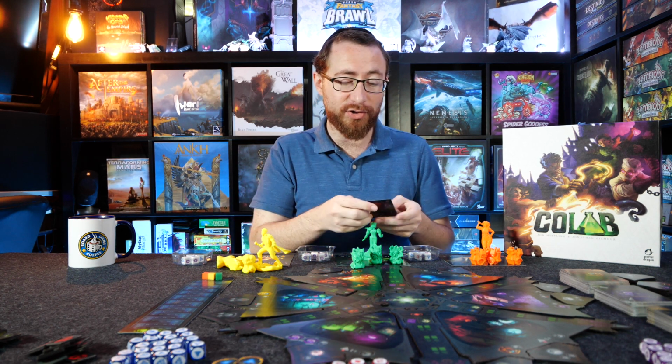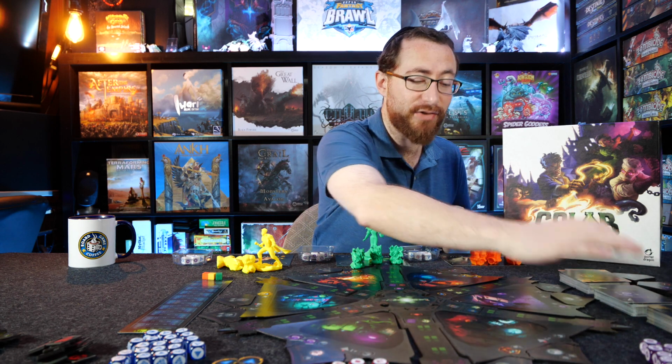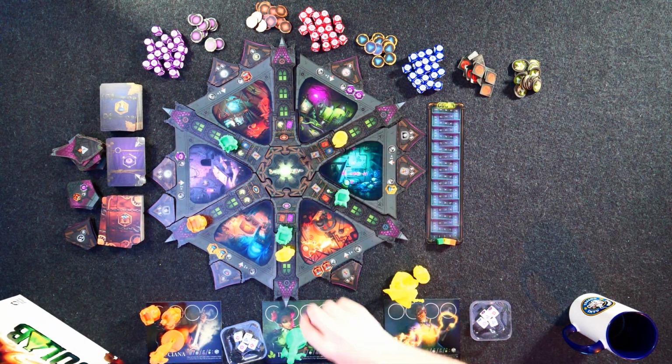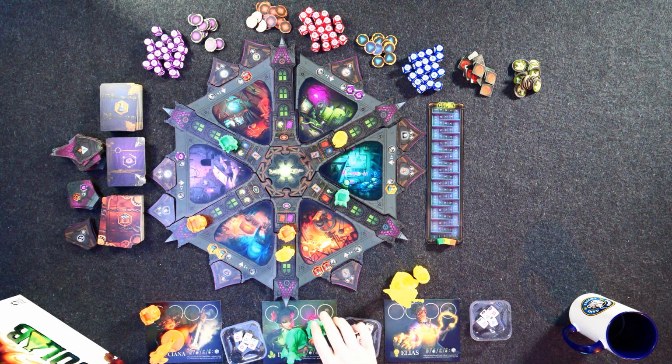And that's where this whole laboratory is going to come into play, because let's go through a little bit of a turn structure. Once you have the initial setup on the board, you're going to have various minions in different areas. I'm just going to go ahead and place it as if we did the initial draft. So now we have, well, we shouldn't have this minion. Here we go. We have 2 of each minion on the board.